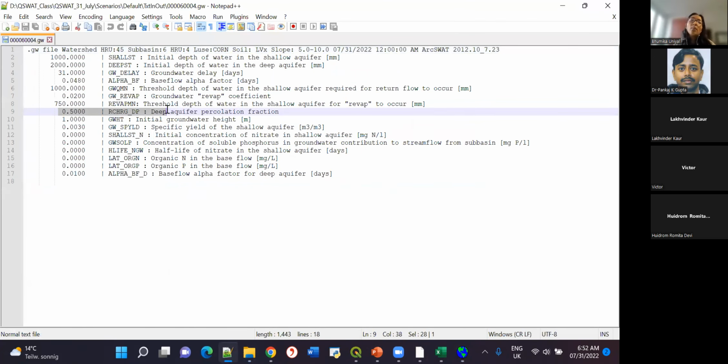So that's why I'm putting so much emphasis on this: whenever you change anything in the model using the data model graphical user interface, you have to rewrite it. Only then would it be reflected here. And if it is not reflected here, the model will not use it, because the model takes the information from the text files which are created in the text in output.